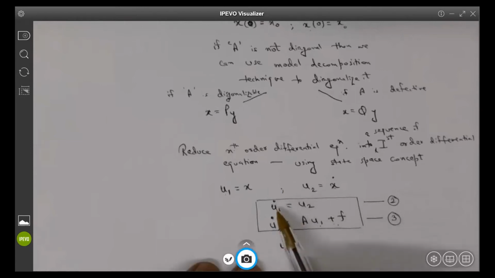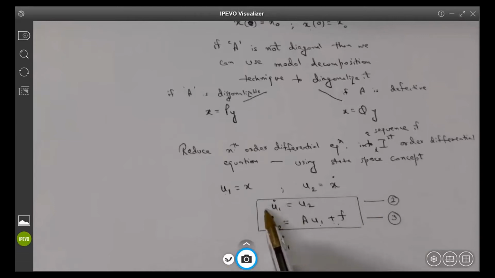So the way you are constructing the system of equations is that all the independent state variables appear on the left hand side with only a first derivative. That's it. There is no other derivative. So u1 dot, and all the right hand side will involve other expressions. It will not involve a derivative on the right hand side. You will see that the right hand side only has the variables u1, u2, f, and so on and so forth.